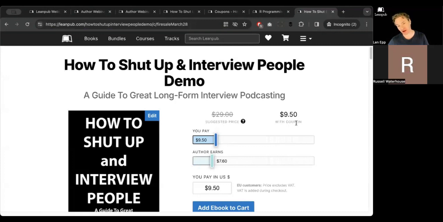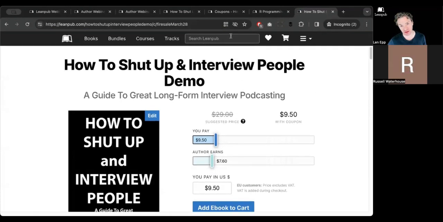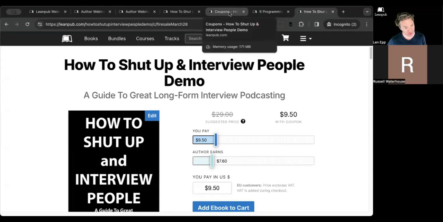I said 50% off, but I was looking at the minimum price, so this is actually more than 50% off the suggested price. You can see the sliders are now set to the coupon price, and people can get their discount and feel good about themselves and thankful to you for having done this.